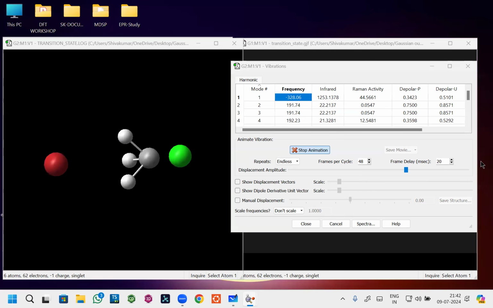But in that case, if there is more than one step, then you have to write the possible mechanism, then find the transition state of each step, and then go for this kind of calculation. In that case, it will take more time. You can't do this kind of calculation on a laptop. For that, you need either a cluster or a supercomputer. Even a 64 GB system can do it, but it will take some time. You need to invest around 10 to 15 days for this kind of calculation, even one month or two months, depending on how big your molecules are. But you can do it.